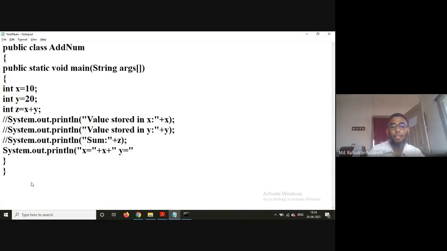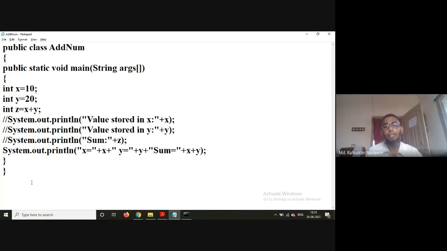Whatever is given in the quotations, it is displayed as it is. And when I'm giving the variable individually, then it is displayed like this. Sum equals to. Now see here, I can directly give the expression x plus y. Now if I'm giving x plus y, now what happens? See here.